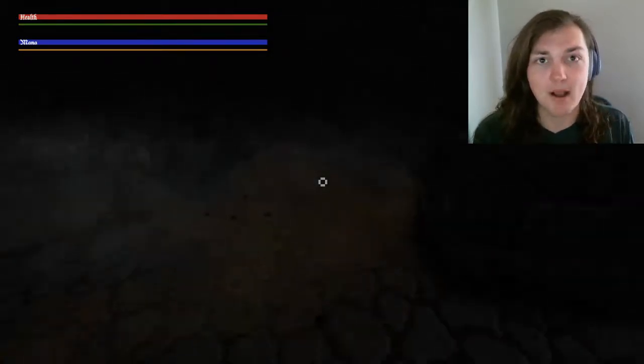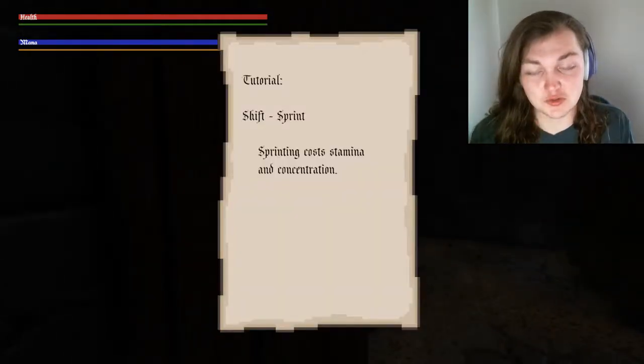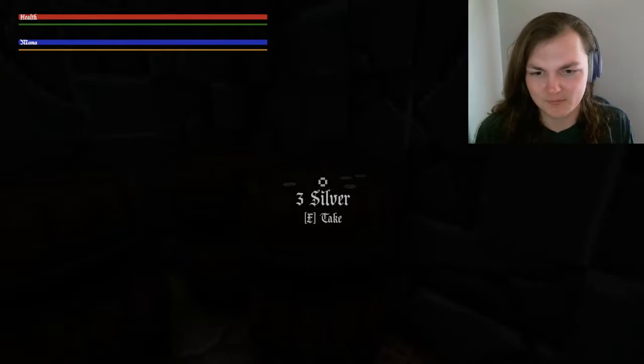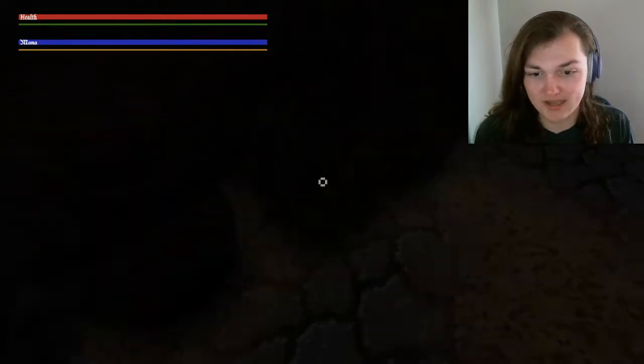Okay, I'm gonna go back. Oh wow, I didn't realize that's what that do. Tutorial. Shift to sprint. Sprinting costs stamina and concentration. Is that what that green bar is then? All the silver. Yoink yoink. Is that more? What is that? That is nothing.